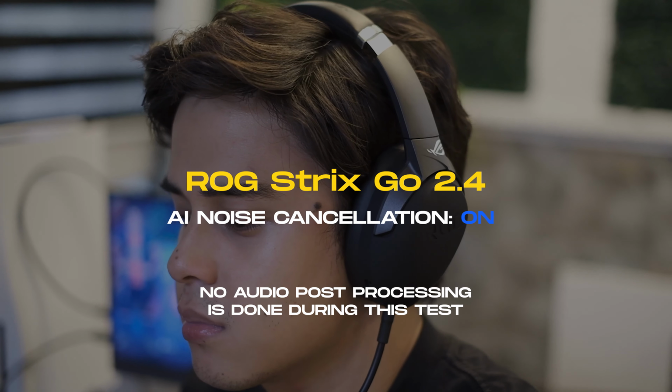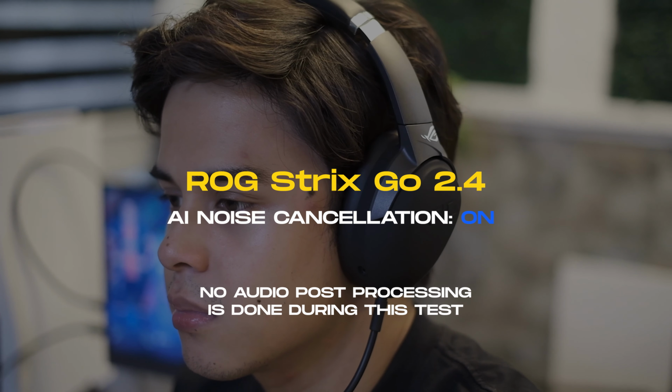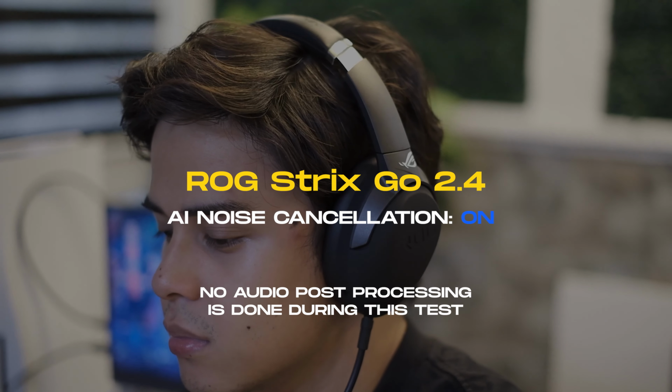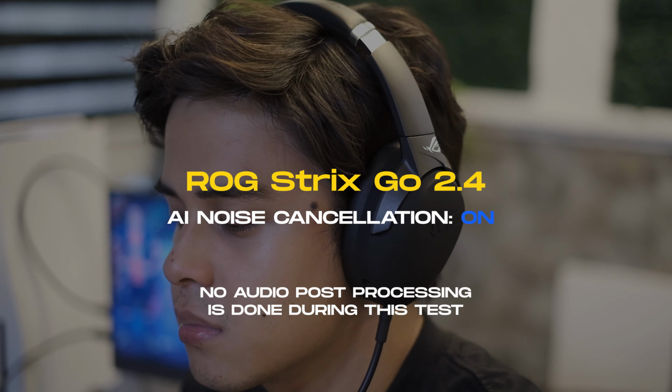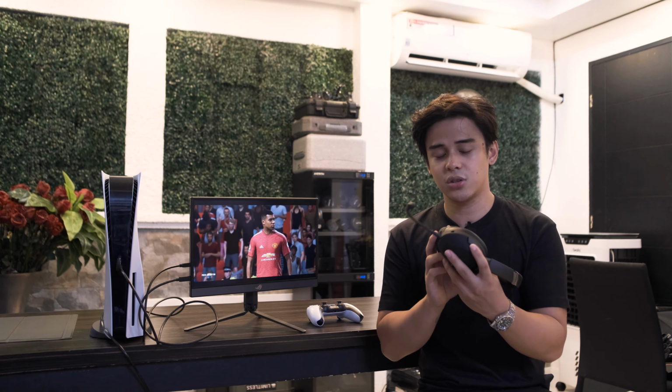And it's on now. I just turned it on. So this is the Asus Strix Go 2.4 with the AI noise cancellation. Not a lot of headsets could actually do such a thing.